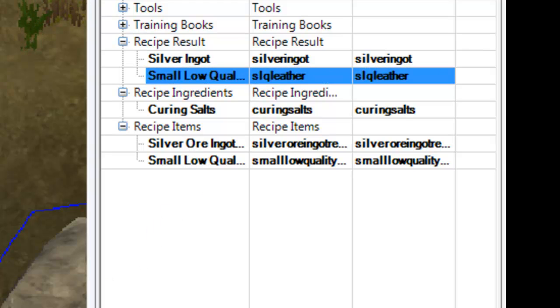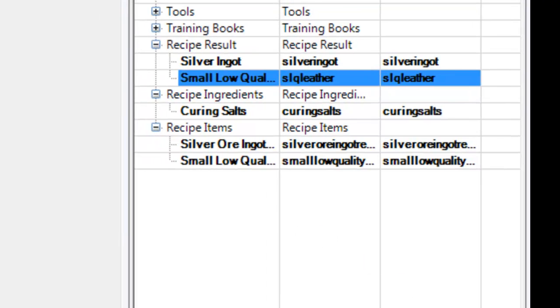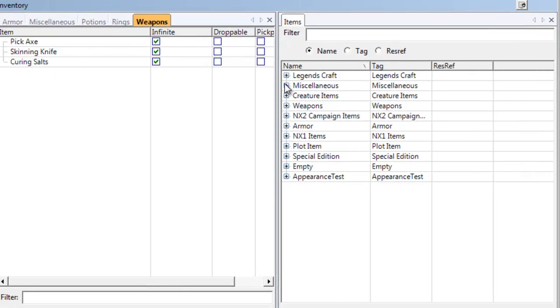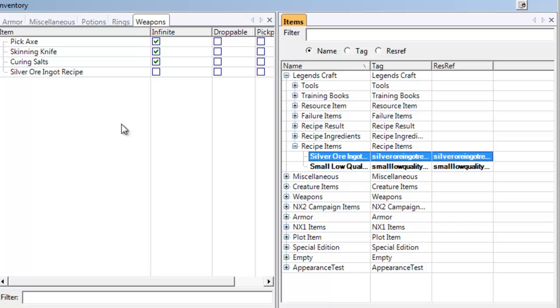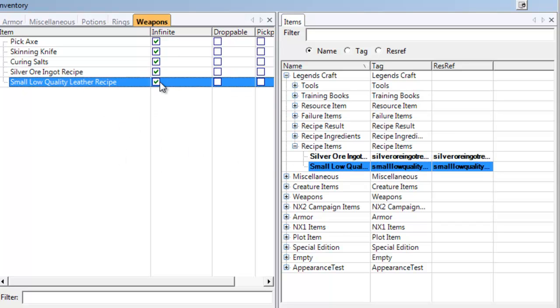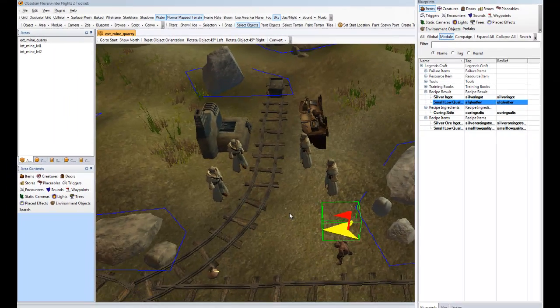What we're going to do is actually put those in our store. So I'm just going to bring up the store inventory, and this actually sorts itself out in game, so don't worry about that. Recipe items. Oops. And we're going to throw in these 2 recipes. Now you'll see how these work when I go in game. I'll explain these a little bit more in game, but there they are. This is the first method that you can use to teach your players how to craft certain items, how to craft certain recipes. This is the first method, by actually using an item. So I'll show you that in game, and we're going to go there right now.